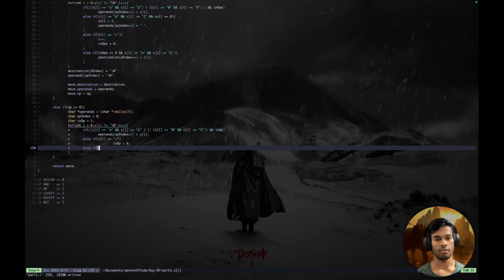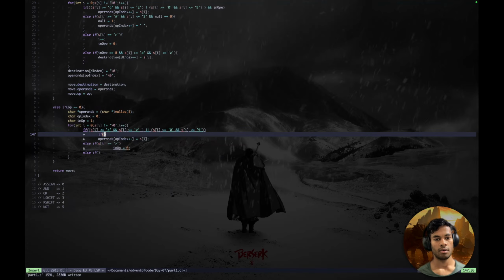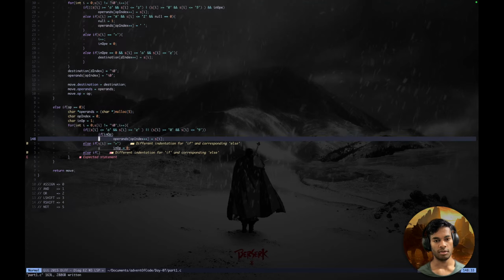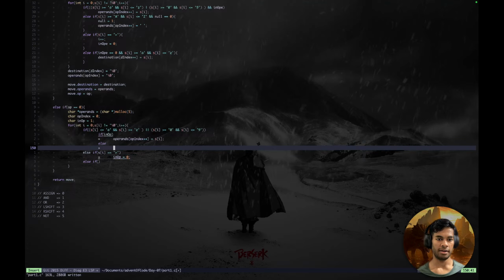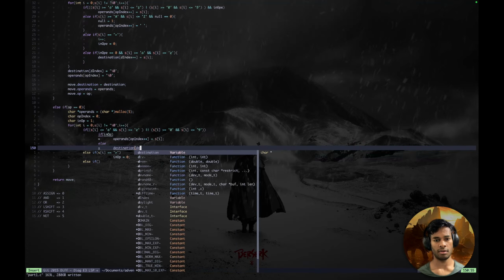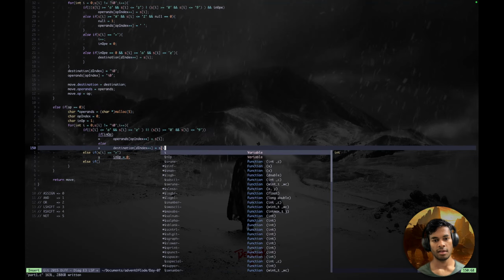Now else if, instead of writing this condition twice, I can do something like this, and inside this, if in OP, that is, if I am inside an operation, then do this, else add it to destination, d index plus equals si.